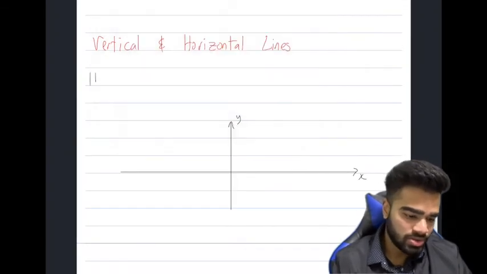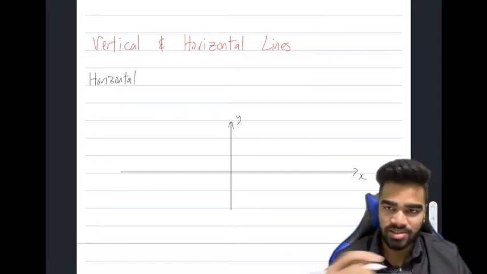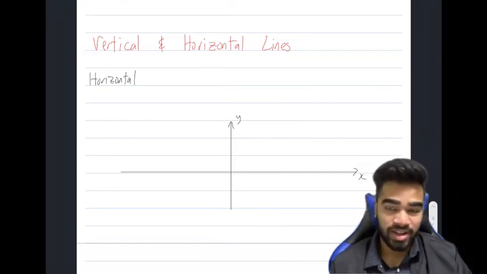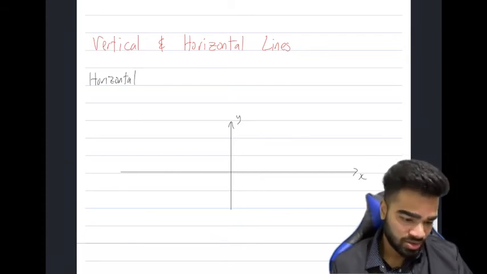So horizontal, I can't spell, guys, sometimes. Even though it's right there, I just can't. Sometimes my brain just, I'm very lucky I'm a methods tutor and not an English tutor, because if I was an English tutor, your marks would probably go worse. Okay, horizontal, I think I spelled that right.